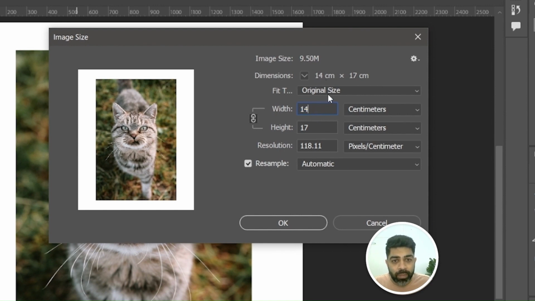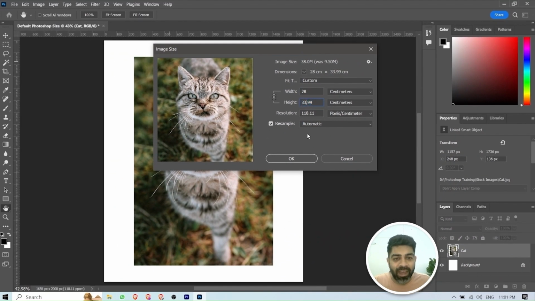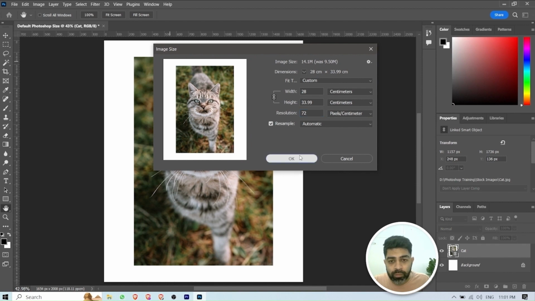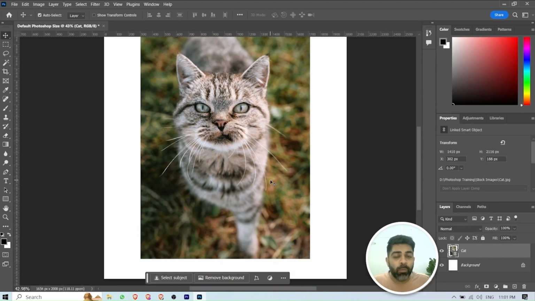Now I can change the size of the image. The link over here means the width and the height are going to get scaled in an equal proportion. So if from 14 I have changed this to 28, that means I'm basically doubling it. The height would also change from 17 to, you guessed it, 34. Almost about it, but that's also because of the kind of resolution that we are working with. I can also change the resolution of the image at the same time. I can make it slightly higher in resolution or lower. Let's go with lower. Now this image is of the new size that we have created. Every element that was part of the image has also gotten scaled up or scaled down accordingly.